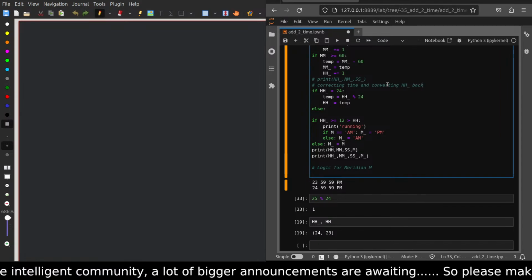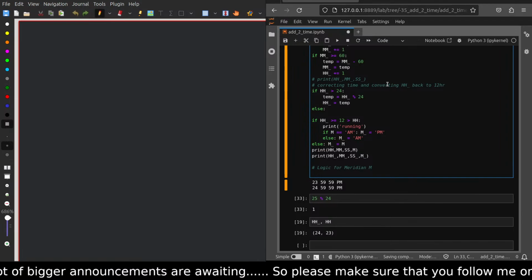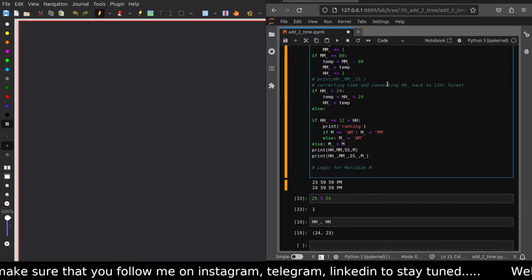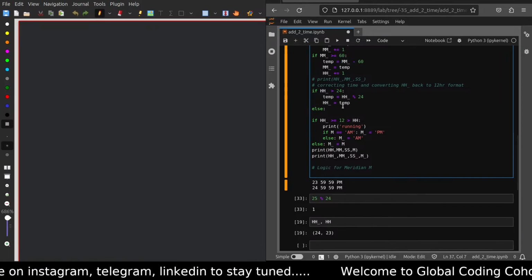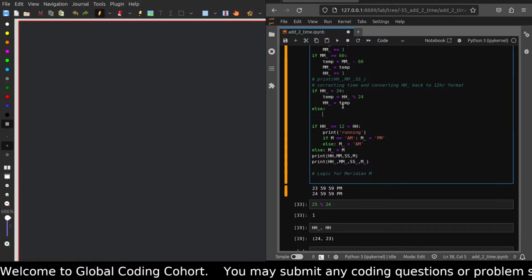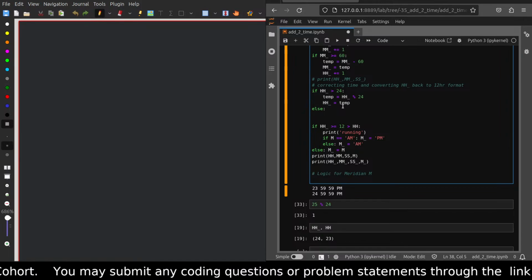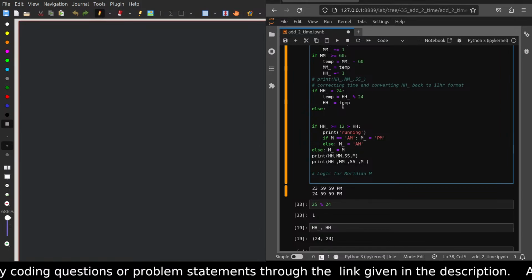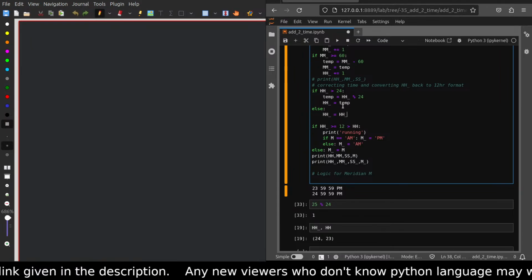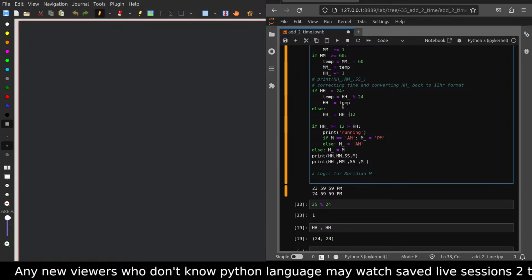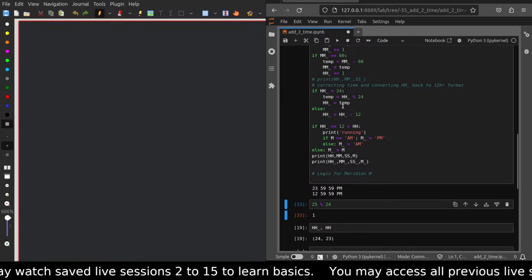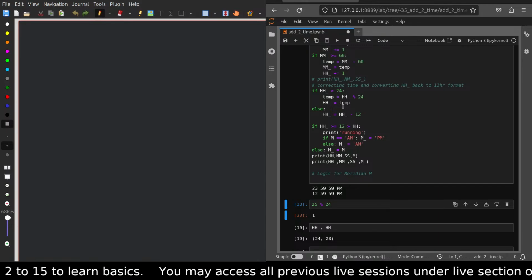H equal to H plus. Now we got our expected result.